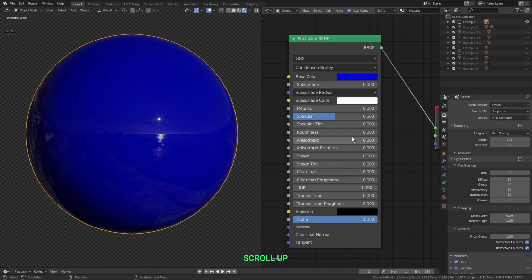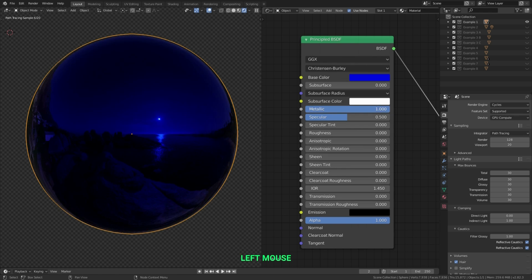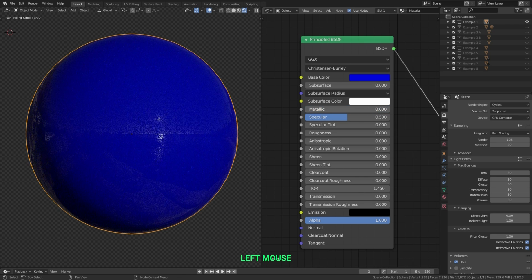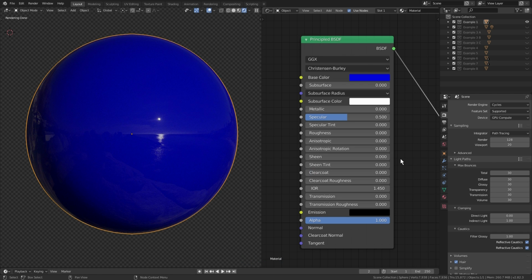So the Principled node was first created at Disney, focusing on realism, simple settings, and some artistic freedom. They developed the node with these principles in mind, and that's why it's called Principled. For example, you'll notice that almost all of these settings are in a simple to use 0 to 1 range. And this 0 to 1 range gives the material a result that's plausible in reality. However, you also have the freedom to type in values beyond the realistic 0 to 1 range. For example, Clearcoat only goes up to 1, but I can type in 20 for a stronger effect. So keep that in mind if you feel the need to stylize your results more. Alright, so let's dive into everything now.